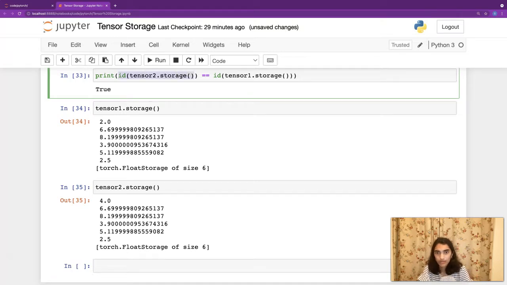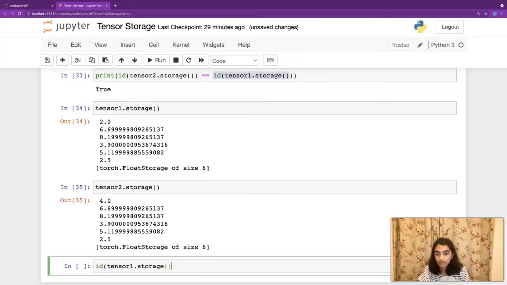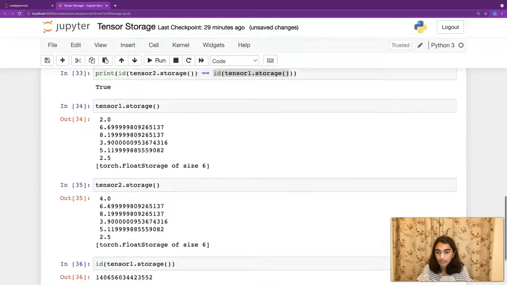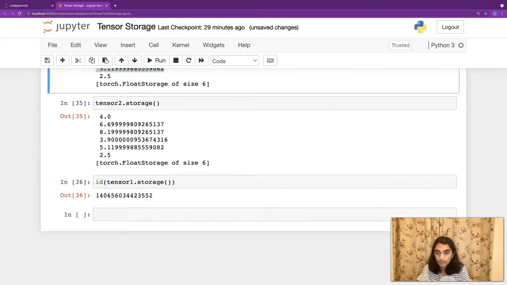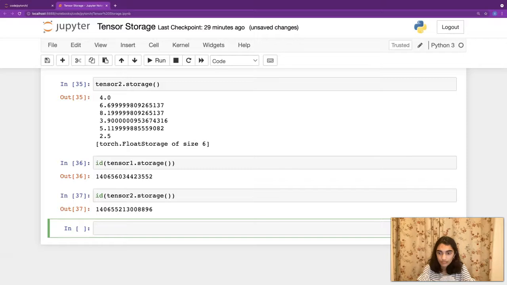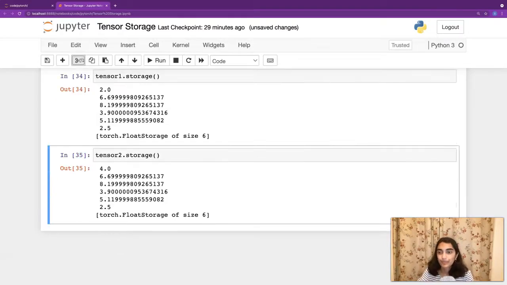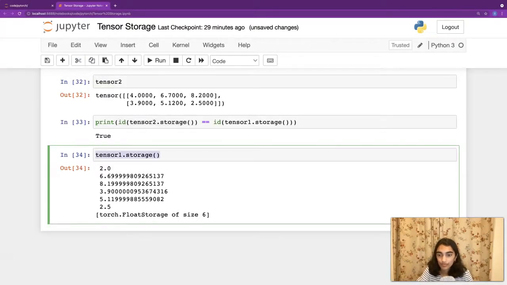See ID of... but you do notice that it changed the storage of tensor1, right? Okay, great.